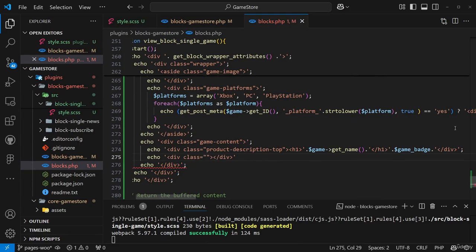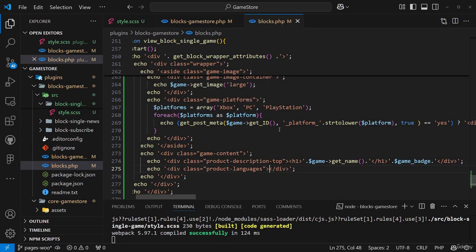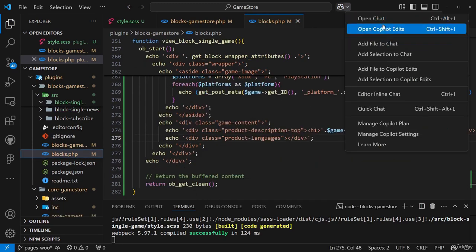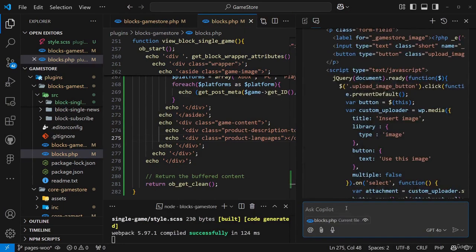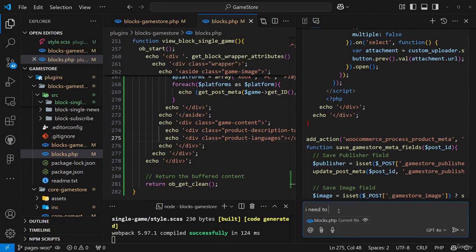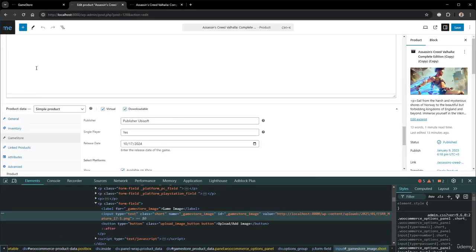Now, so we have the class, product, languages. And inside here, we need to display them. We'll probably set a variable and display them a bit higher. Let's try to ask Copilot for help. And at the same time, we'll also take the IT specialists, the correct ones.